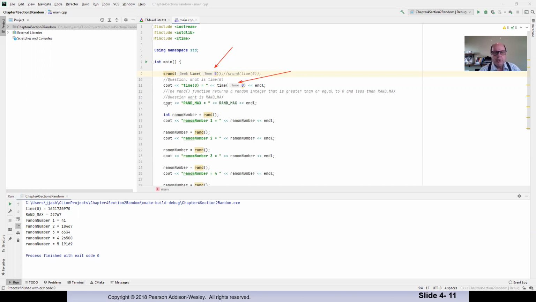Then it says that the random number is going to be 0 to 1 less than RAND_MAX. So the question that I have is, what is RAND_MAX? The best way to know is to print it out. I want to encourage you guys to do these kinds of things. When something is not clear for you, let's print it out. So I'm going to create random numbers and then check it. I am clearing this, and I am going to run this program.